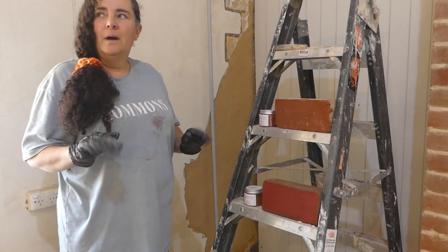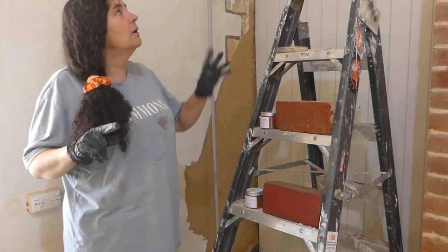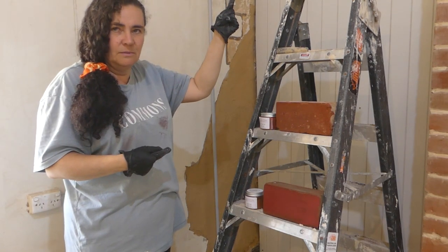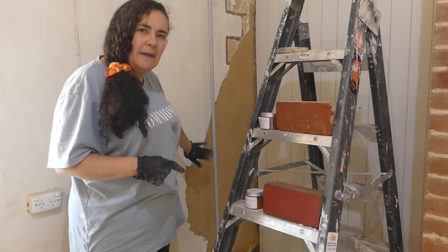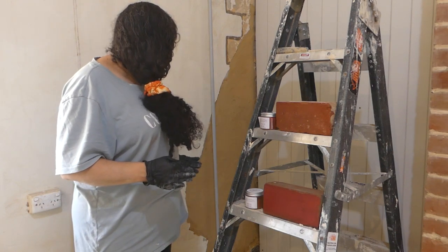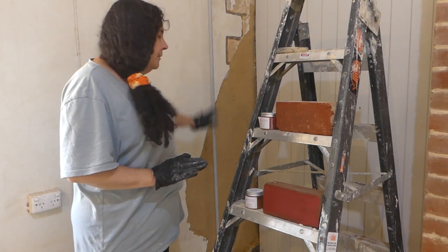Okay, so I've packed above the header over there with mortar, and I've infilled both sides of the chimney and fixed Albi's work. And I've also done a first coat of packing this, so I find that I have to pack it, let it dry, pack it again. So I've packed this corner. I'm going to let that dry for a while now before I put a final layer again over the top.